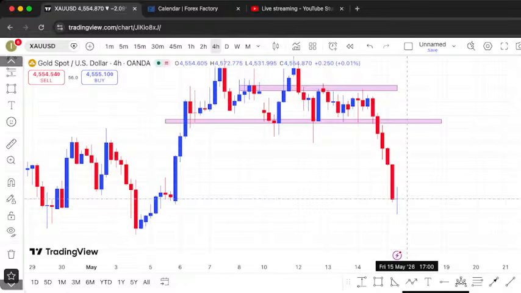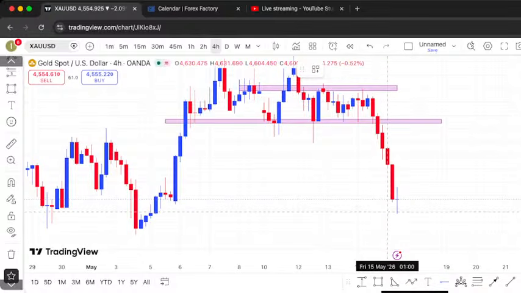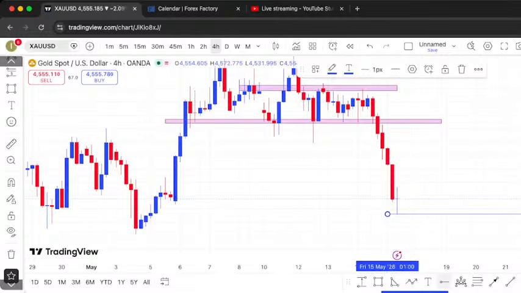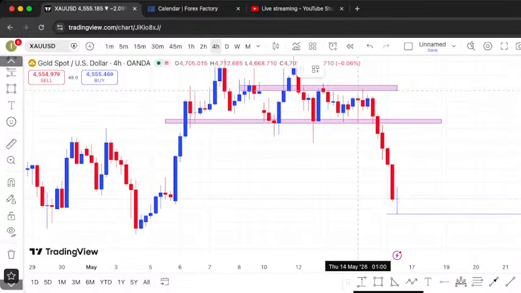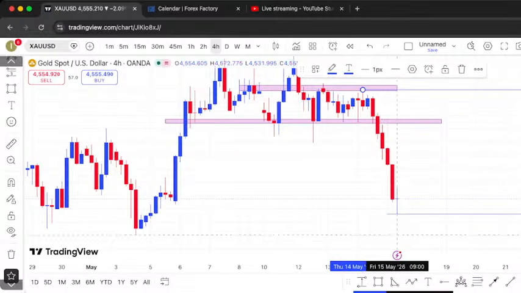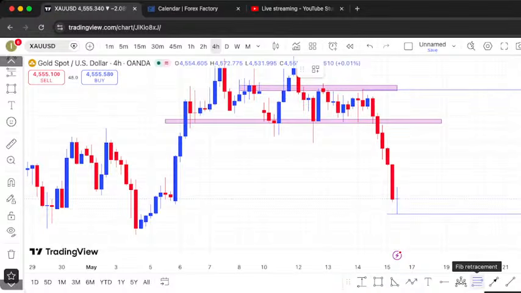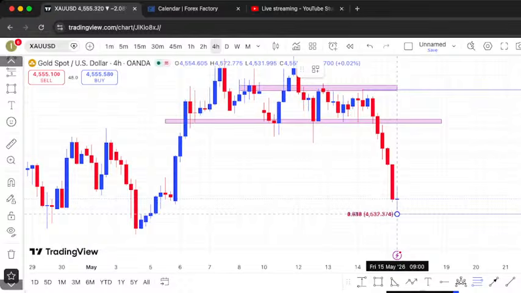We use the Fibonacci tool to know where the market will pull back to, where it will retest, so that we can have those entries. So for instance, now we have this low and this high, two zones at the same time: the recent low and the recent high. If you want to look for a pullback or an entry point, we just start from the recent low and drag all the way to the recent high.